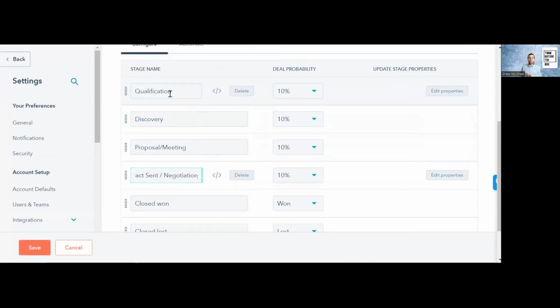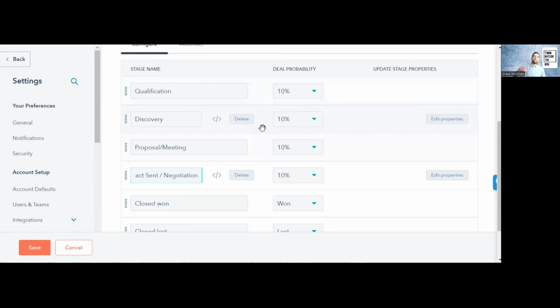And that's what's so cool about this. You can edit it to whatever you want it to be that fits your team, your process, and most importantly, it allows your team to be on the same page so that at any time they can look at any deal at any stage in the pipeline and everybody knows exactly where that deal stands. So we have our generic terms in there, right, for a quick pipeline.